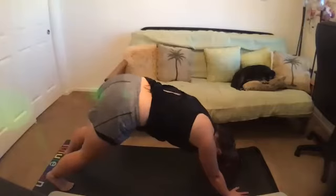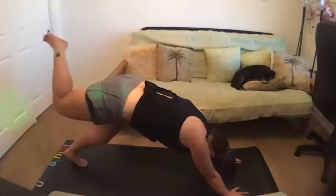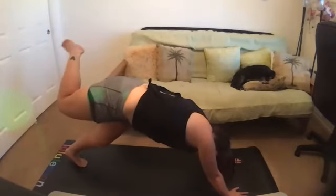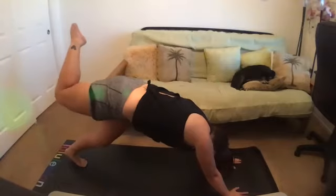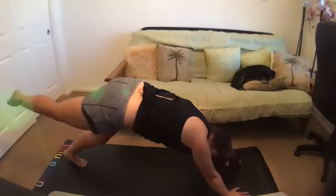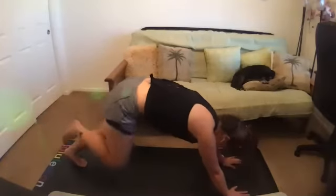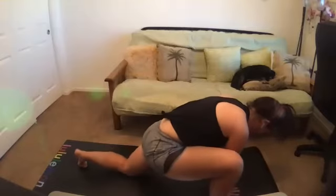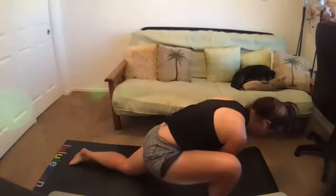On an inhale, bring your right leg to the sky. On an exhale, kicking your right foot open to the left to open up that hip. It may feel good to roll out the ankle here. Straightening your leg, bring it back to center. Back to free-legged dog. On an exhale, bring your right foot outside your right hand to the very edge of the mat. Lowering your left knee to the floor, untucking the toes, and bring your hands underneath your shoulders.